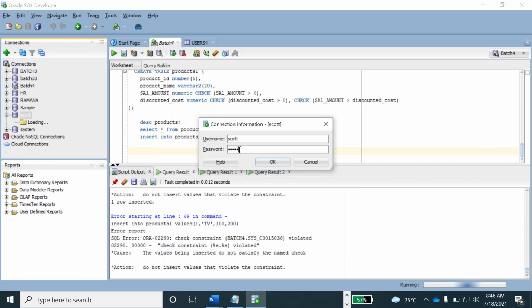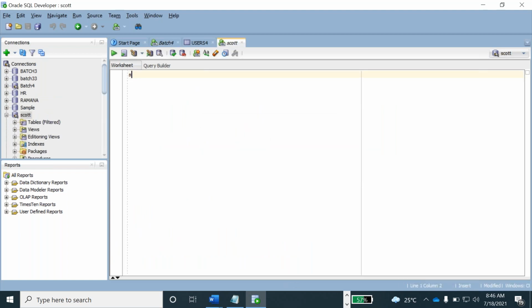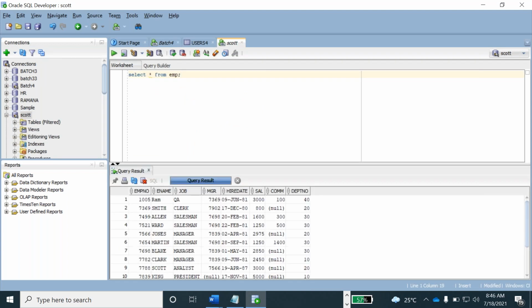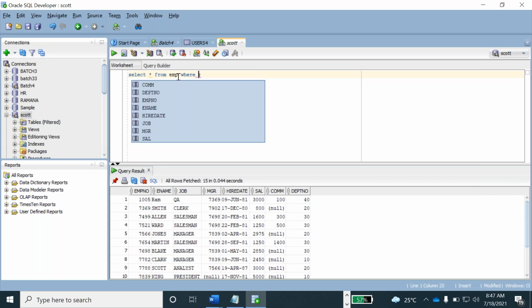That's why I gave Scott. Select star from EMP. Okay, this is my data. So this is one single query. Instead of a single query, I'm going to use one more query within the main query. This is the main query, called the outer query.